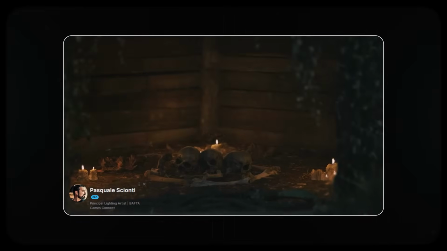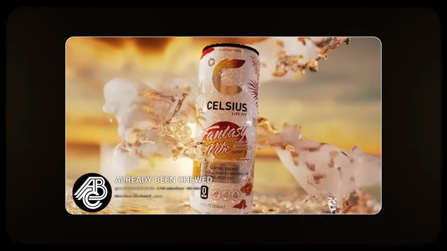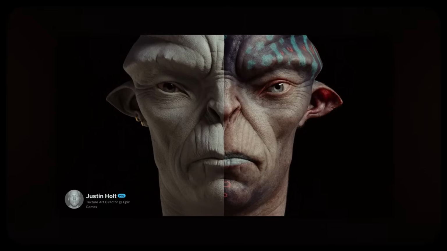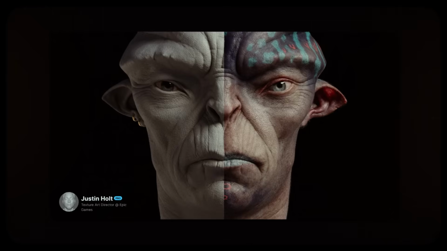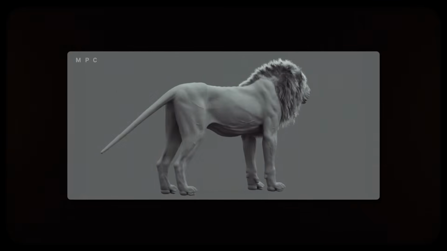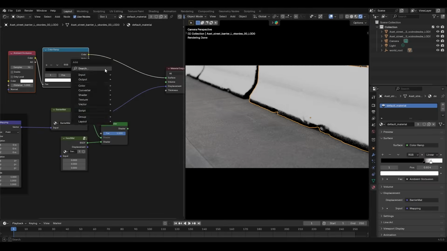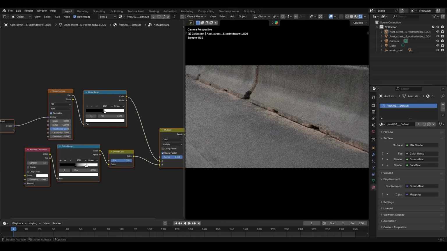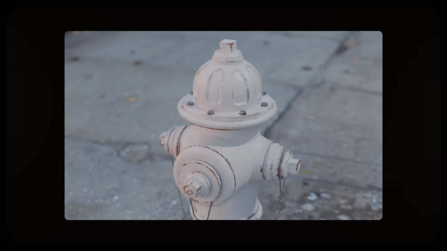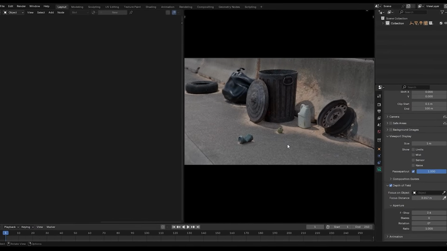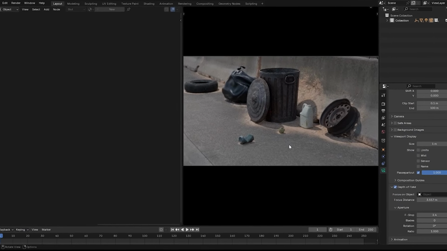Horror scene? Crank up the AO to feel trapped. Sunny ad scene? Soften the AO to feel fresh and open. AO is also essential in clay renders, where no textures or lights exist to show off details in models. It makes creases, folds, and small sculpted features pop, perfect for character turntables or modeling breakdowns. And in texturing, AO becomes a powerful mask. Artists use it to add dust in corners, dirt between objects, edge wear, and seamless blending between objects from different scenes. It's like a secret layer of depth used behind the scenes to tell a richer story.